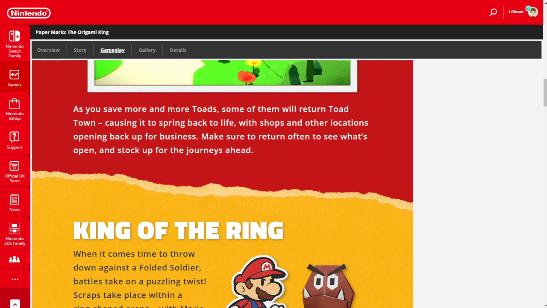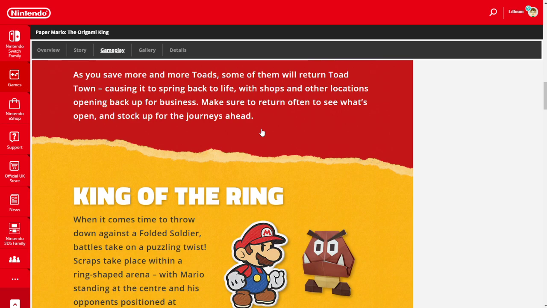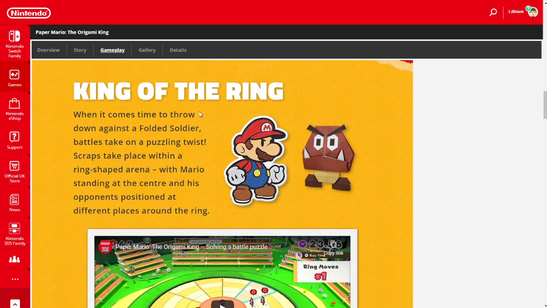As you save more and more toads, some of them will return to Toad Town, causing it to spring back to life, with shops and other locations opening back up for business. Make sure to return often to see what's open and stock up for the journeys ahead. So this is kind of like a leveling up system that as you unlock more and more toads, you go back to Toad Town and there's more to do, which I love.